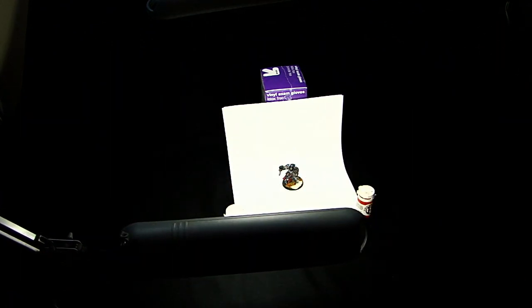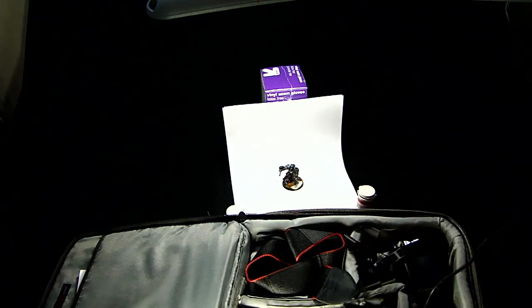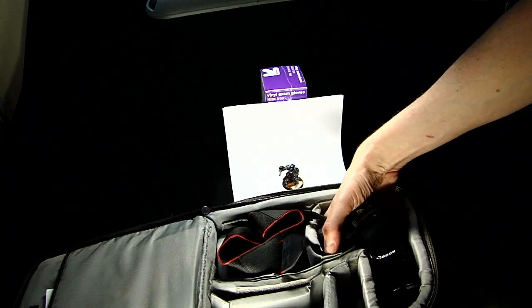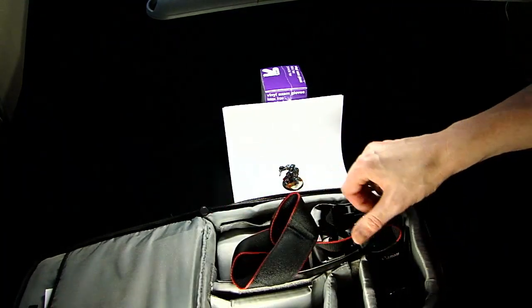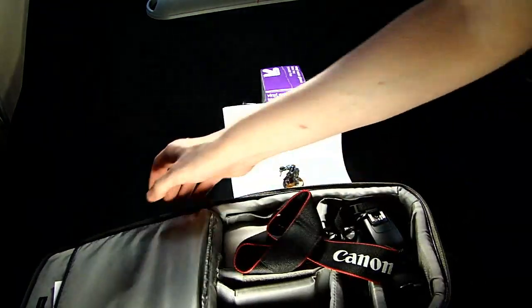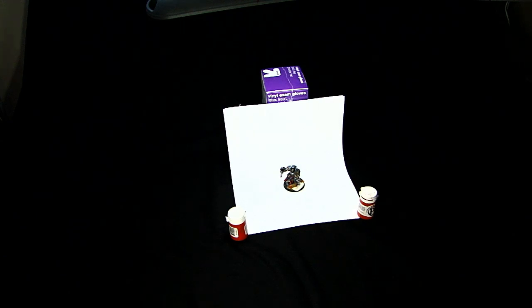Speaking of camera - you're probably like, hey, I just want to take a picture of my miniatures, I don't want to spend a whole bunch of money, what have you got for me? Well, funny story. Obviously I have a very good high-grade camera here - it's a Canon SLR kind of thing, not the super crazy ones but a pretty decent one. Oh, there's a video webcam I've been looking for for like six months that I didn't know was in here! Anyway, I've got this whole setup that I used to take to Adepticon and things like that - I spent a lot of money on it, maybe like a thousand dollars or so.